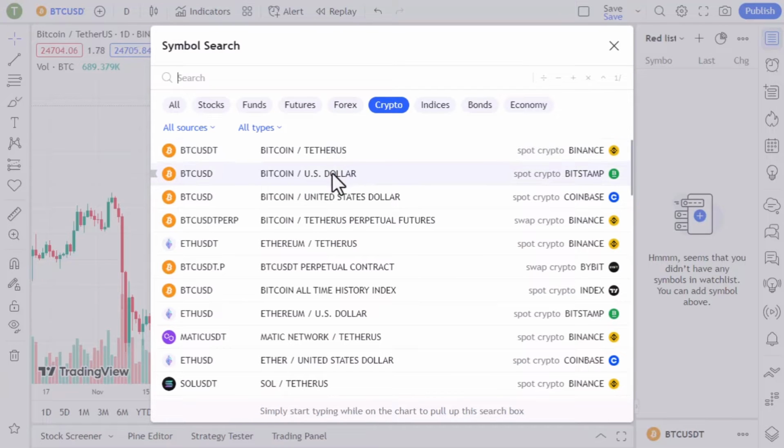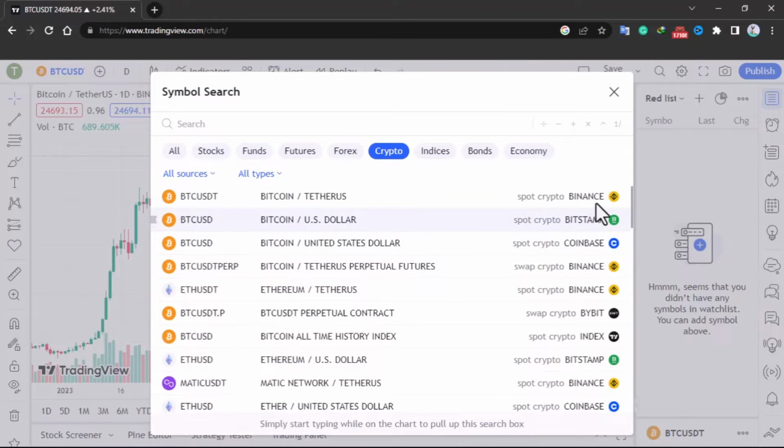Please keep in mind that you cannot trade on this platform. This is only a place to check and do your technical analysis. In order to take your trades, you must go to an exchange platform, like, as you can see here, Binance, Coinbase, Bybit, etc. And the list goes on and on. If you are trading on other markets, you must go to the MetaTrader application or the other platforms which are available.